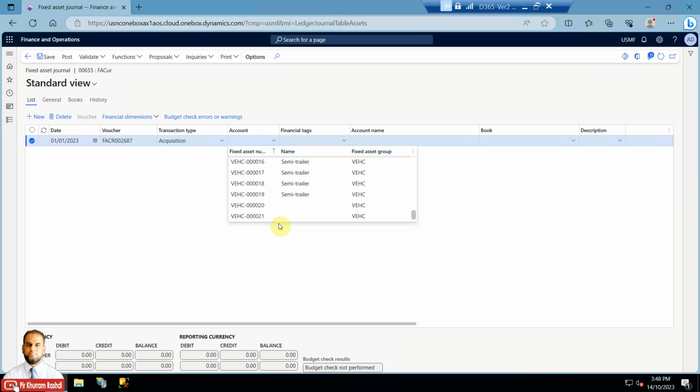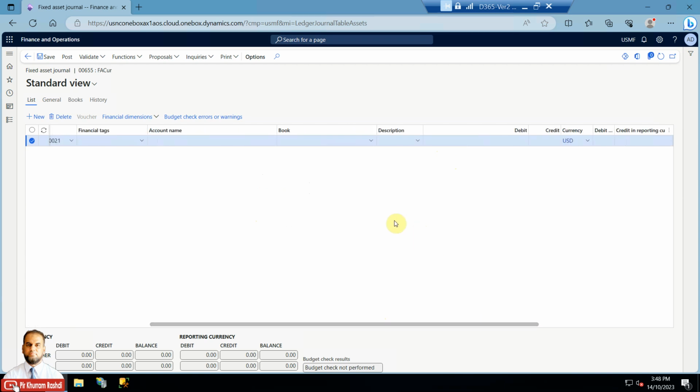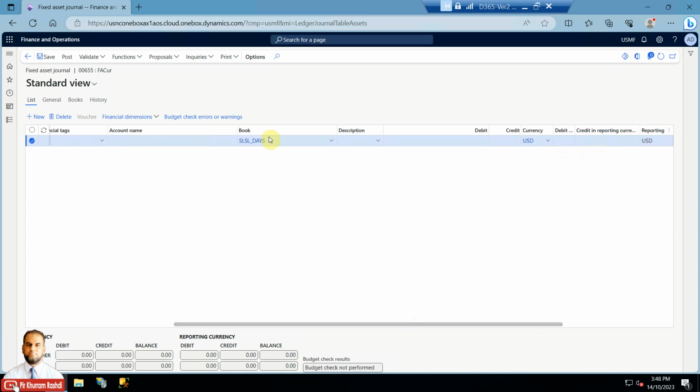In the account I will select the newly created asset. So this asset is already having the book. SL days is automatically selected as the only available book.